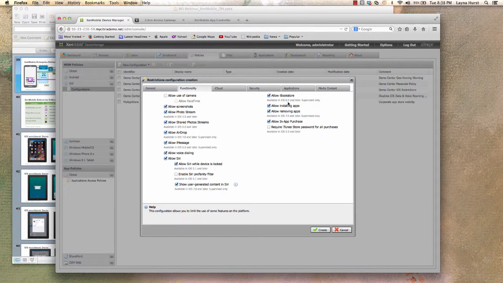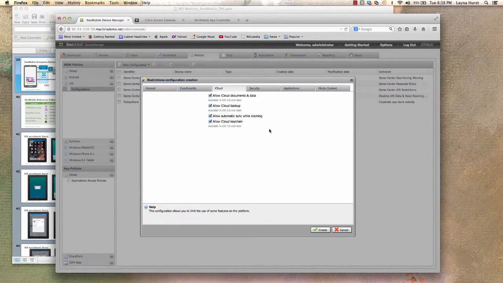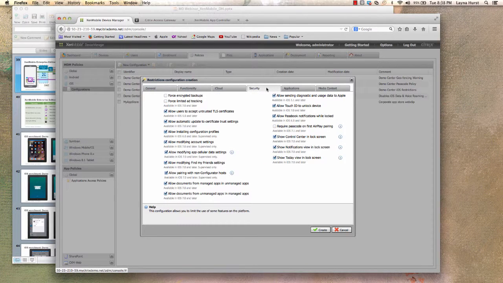And you'll notice underneath here that it will actually tag a version of iOS that is supported for the various settings. We can then move over to our iCloud settings and remove or add in any restrictions for iCloud. Under security, I can provide information about encrypted backups, limited ad tracking, allow users to accept certain certificates, allow modification of application cellular data settings. As you can see, once again, I can't go through them all in this little webinar. I'm just trying to give you a feel for how much we can control.